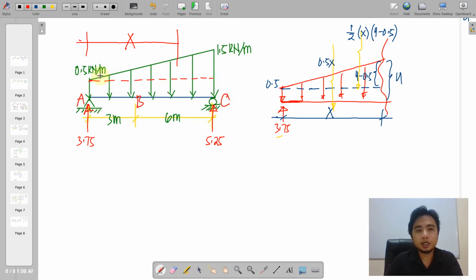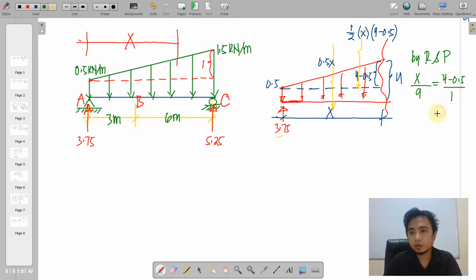By using the unsliced triangle here, and the height of that whole triangle is equal to 1, we can now say that by ratio and proportion we have base to base, x is to 9, is equal to height y minus 0.5 is to 1. So we cross multiply and then solve for y.